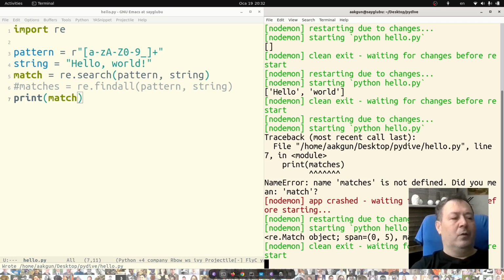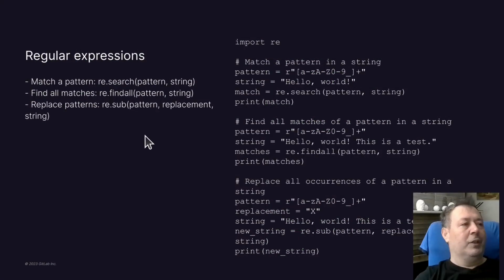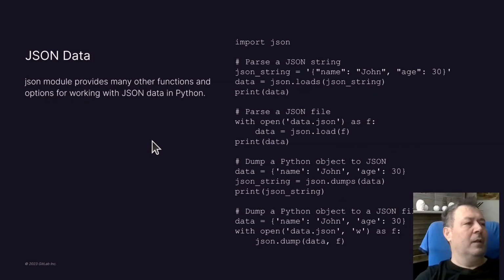So that's all for regular expressions. Let's work with some JSON data. You can use the JSON module for that. You can load a JSON string or convert data into JSON. So let's do some examples.